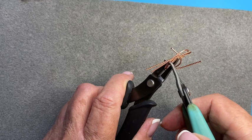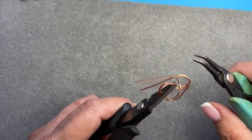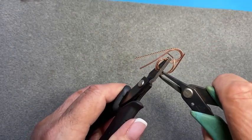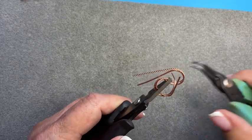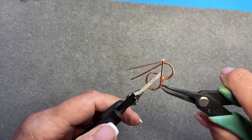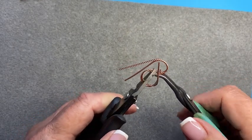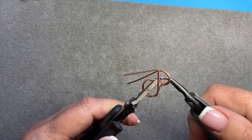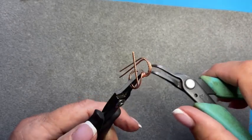Now this one I would definitely not do a lot of because it is a little bit more time consuming than the first one I showed you, the first one today. So I would only do a couple of these in a necklace or just a pair of earrings or something. What am I doing? Okay, I'm going to wrap that around. I mean, it's worthwhile doing it by all means because it's such a pretty link, and when it's oxidized, it's going to look gorgeous because of the twisting wire.